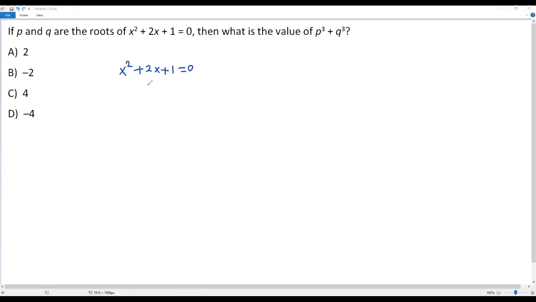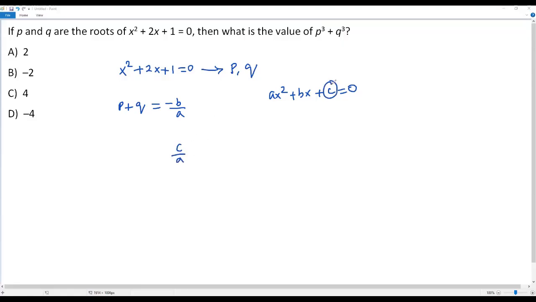For that, we can consider the sum of the roots and the product of the roots of this quadratic equation. Already we know that the two roots of this quadratic equation are P and Q. Sum of the roots means we have to add the two roots P and Q. There is a formula to get the sum of the two roots of a quadratic equation without solving the quadratic equation properly. What's the formula? That is negative b over a. Usually we use this formula for a quadratic equation ax squared + bx + c = 0. So b means the coefficient of x divided by a, the coefficient of x squared, and the product of the roots means c over a.